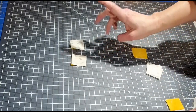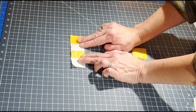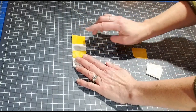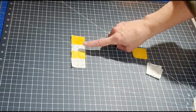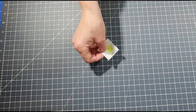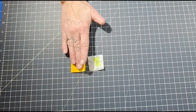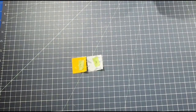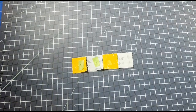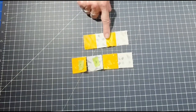Once those two units are sewn, put them right sides together and sew a quarter-inch seam, then iron open — you'll have two checkerboard units like this. For the next unit, take fabric A and D again and arrange them as D, background, D, background. Sew the same way and you should get a row that reads printed, background, printed, background. You'll need two of these rows.